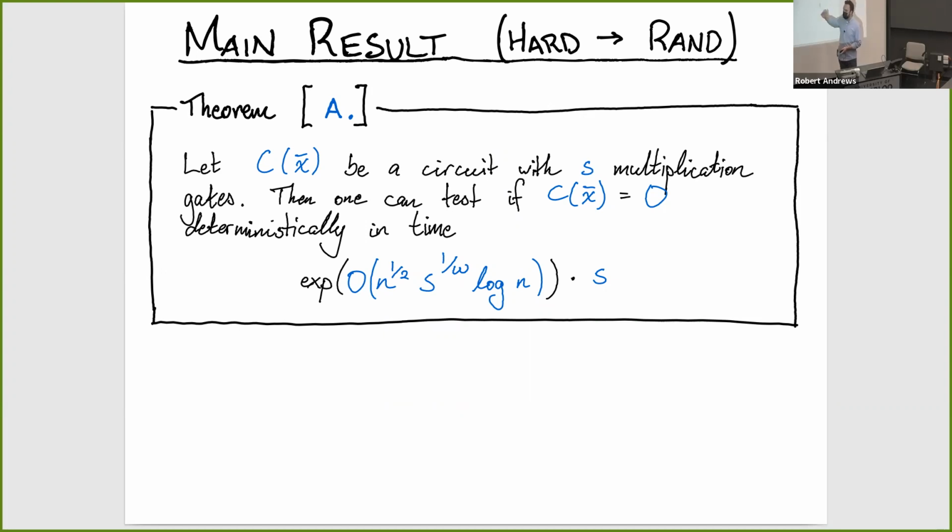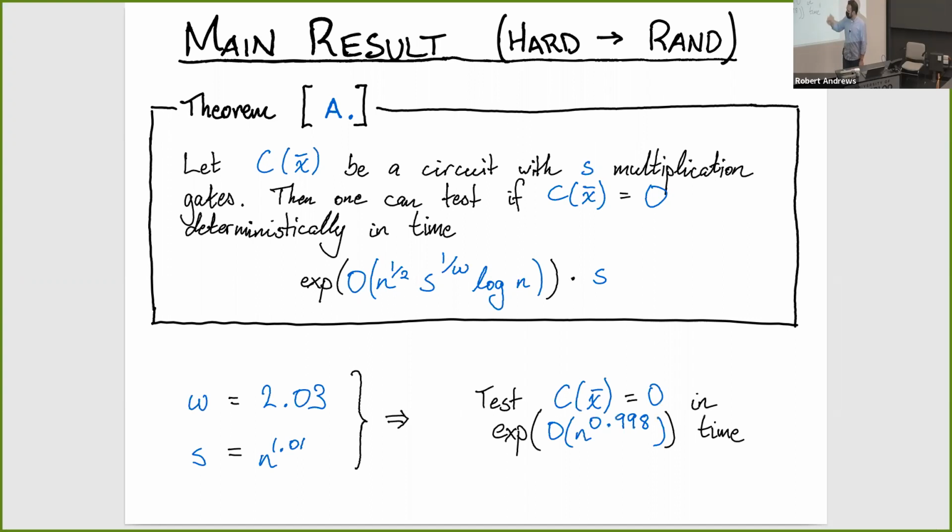Now, if you think about it, when you prove a stronger lower bound on omega, you're proving an upper bound on running time of this algorithm. One setting of parameters just to get a feel for what can we really get out of this, how much juice is there to squeeze. If, for example, someone says tomorrow, hey, omega is 2.03, and I want to test a circuit of size n to the 1.01, right? So just a little bit more than linear, and we have some kind of lower bound on omega. This algorithm will run in time exponential in n to the 0.998. Okay, so the naive thing would be like n log n in the exponent, and you get an n to the 0.998. Right, so you're saving a small factor of n in the exponent.